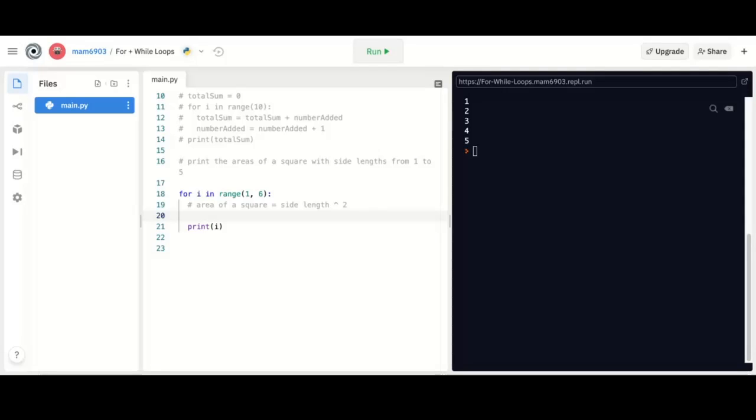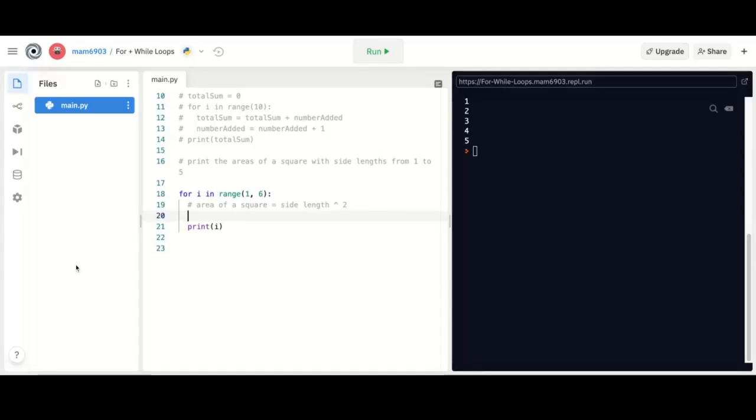All right. Does anyone know what we would do if we wanted to use I to calculate the area? We already have that I is equal to the side length, and we have the formula for the area, so it should be fairly easy. Just type the line into the channel, please. I squared. Yeah, pretty much.